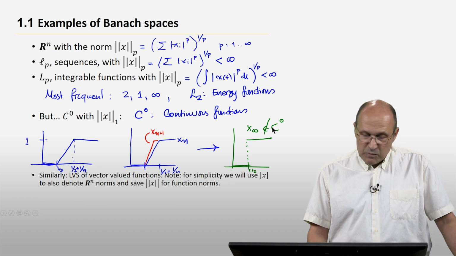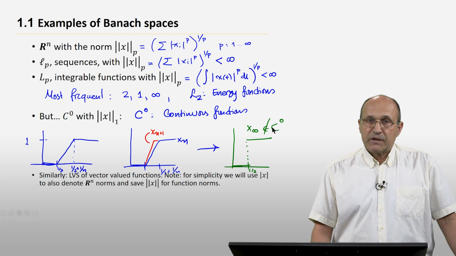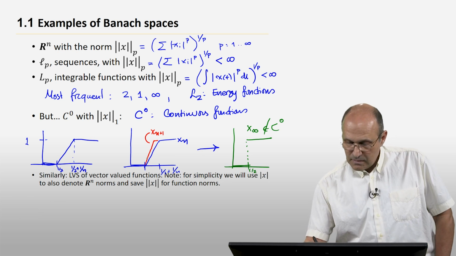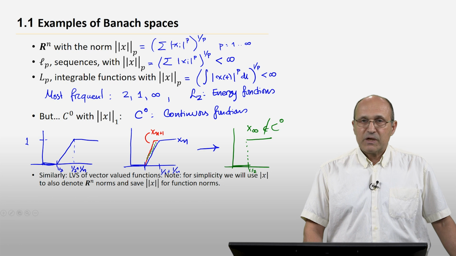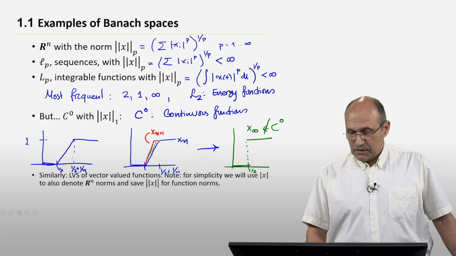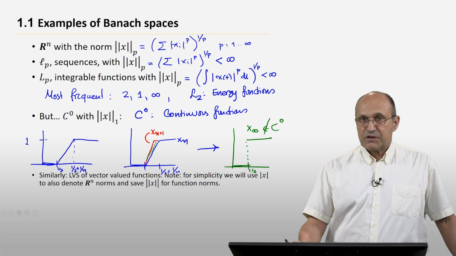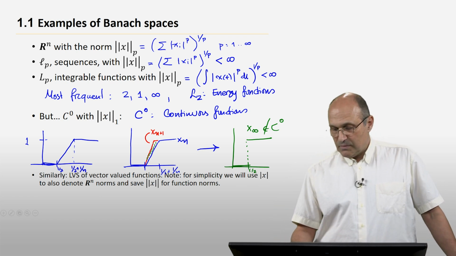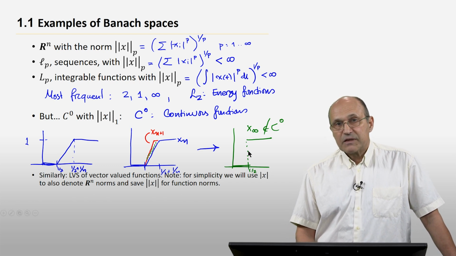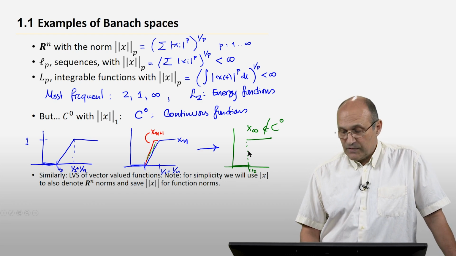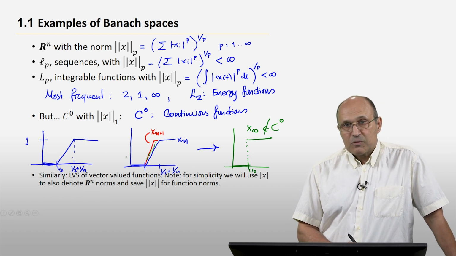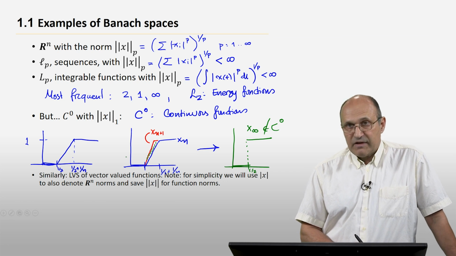Now, I presented the example in a very intuitive hand-waving fashion. You actually have to formally establish that this sequence is a Cauchy sequence. So you can see that eventually the area of the difference between the two functions gets smaller and smaller as the slope becomes steeper. So it's a hand-waving argument of a complete proof. And then eventually you can show that under the same norm, this sequence of functions will converge to this step function. However, the step function is not part of C0, of the continuous functions. So we have an example of a Cauchy sequence of functions in a normed vector space which does not converge in the vector space.